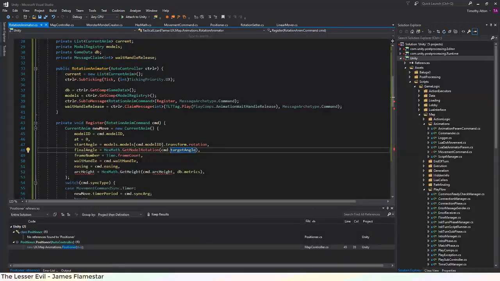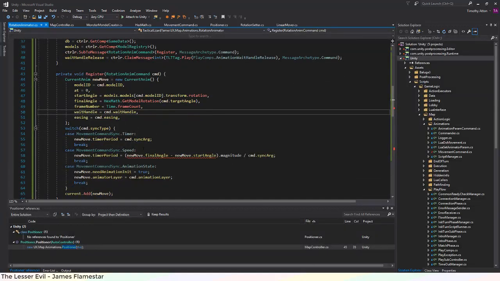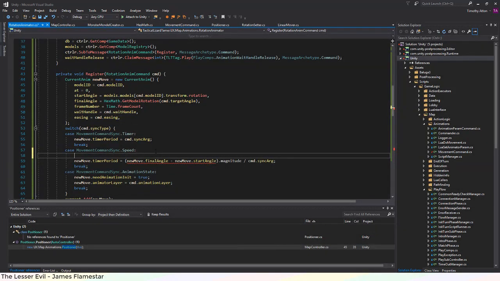Yeah, so it already multiplies degrees. Oh yeah, no arc height. Okay, so timer is easy. Speed. I don't know if you can get the length and angles of a rotation from quaternions. That would be easy.